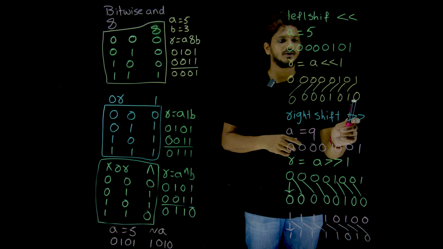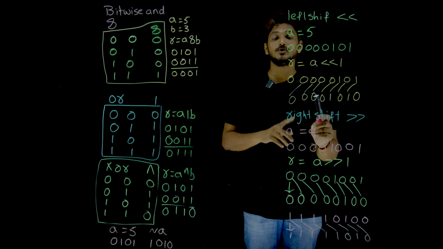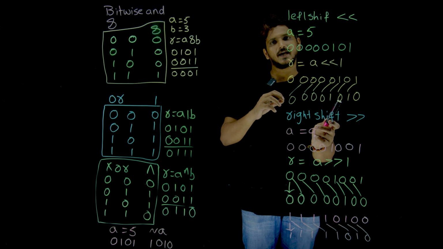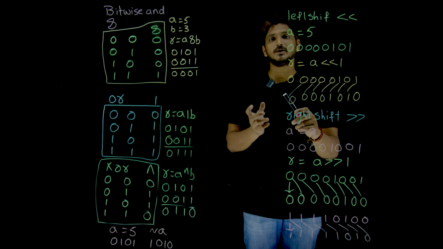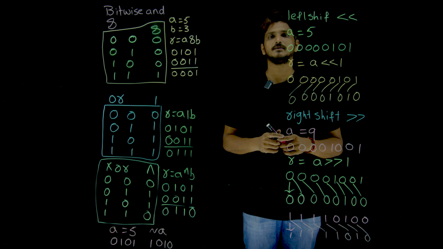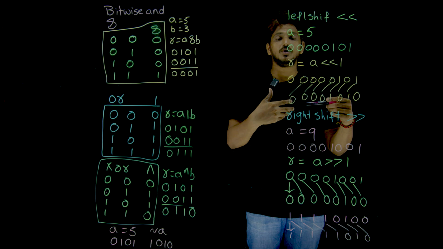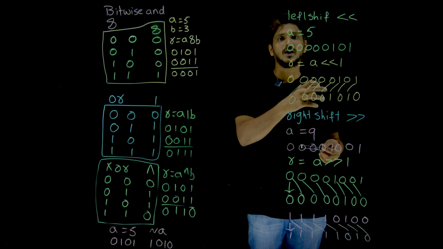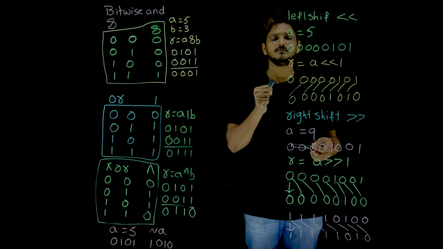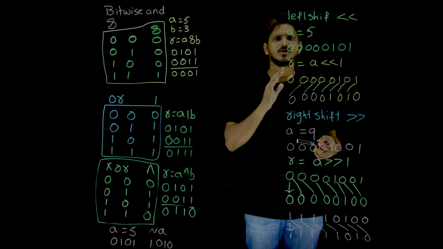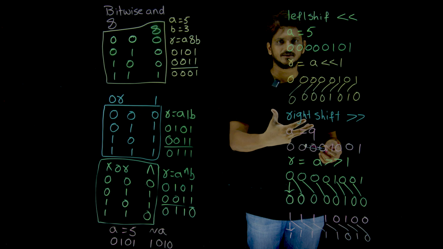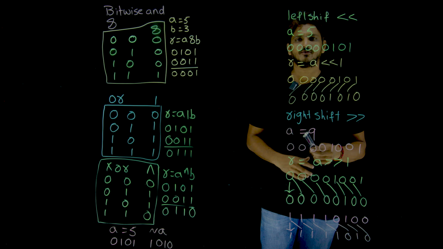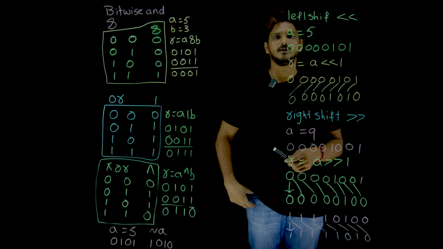Again you do left shift on this 10 value. You are going to get 20, which means multiplied by 2. Again you do left shift. 20 multiplied by 2, you are going to get 40. So whenever you do left shift, what happens inside? The actual number is multiplied by 2. This is the shortcut you need to understand for the placement exams. So you are going to get 10 here, 5 multiplied by 2.